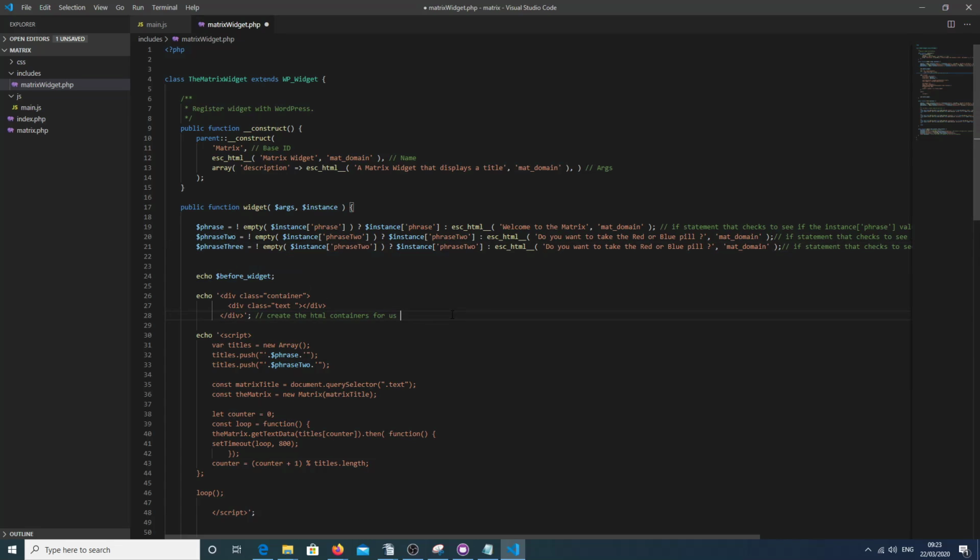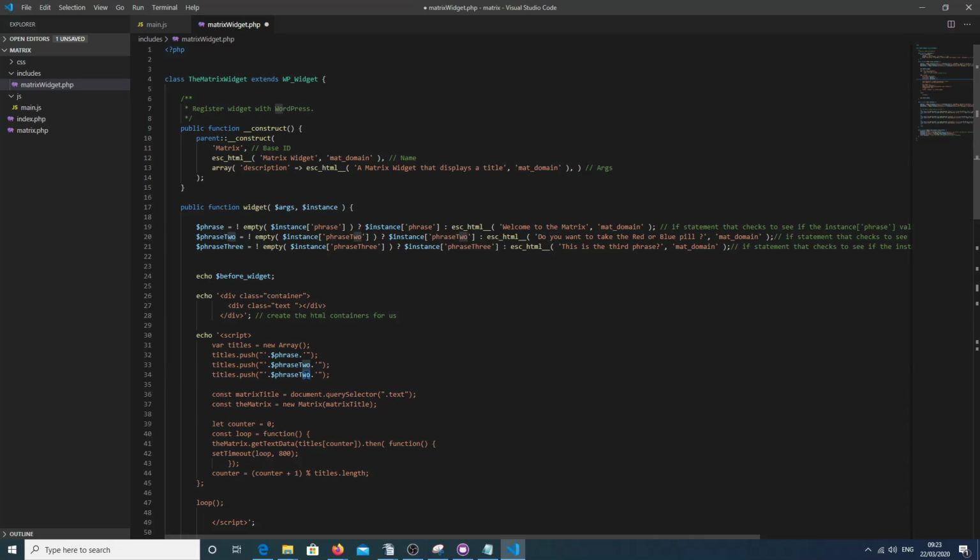I'm just going to say, if we don't know what it is, let's say it is the third phrase, and we need to make sure that that matches up, and that matches up, and then we need to make sure that we push that third one onto the array. So let's save that, and let's see if that can now update.